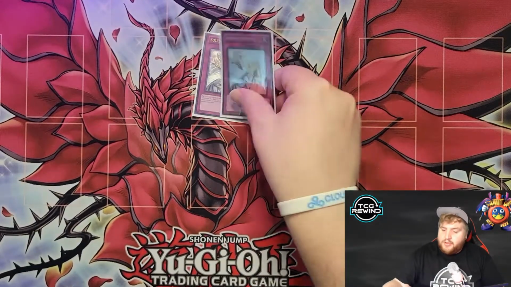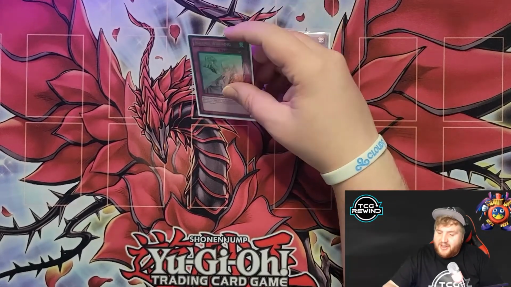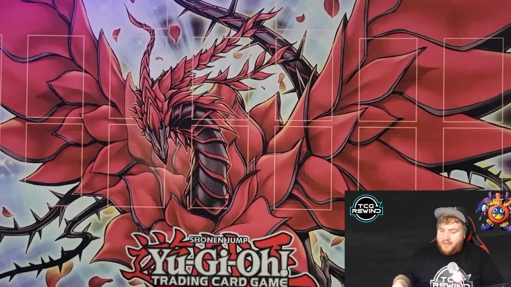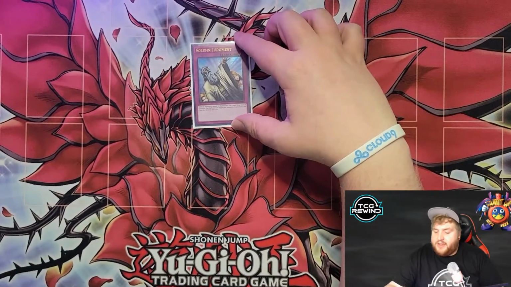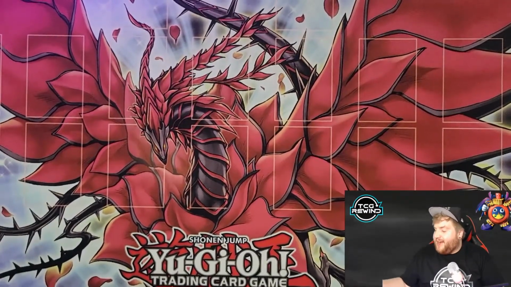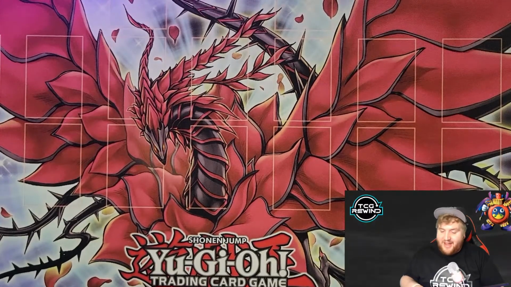And then we of course run 2 Solemn Warning. This card is absolutely necessary in almost every deck. It's an amazing card. It doesn't really need much explanation. And then on top of that, we got the other Solemn for the Solemn package. We got Solemn Judgment. This card is obviously insane. Can just stop anything. I will say that running the Solemn package with Shine Balls does mean your life points do get a little low, so you got to be kind of wary of that.